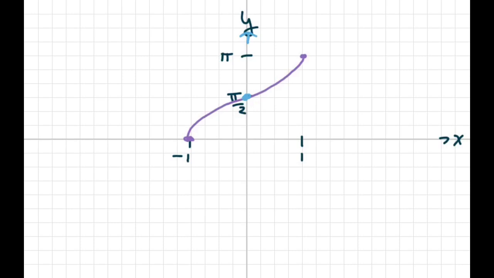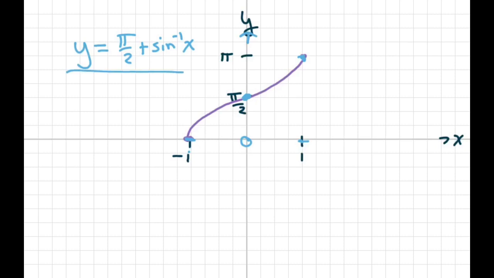So we're going now from 0 to pi, from -1 to 1, right in here. Okay, normally it starts at 0 and it's just shifted up by pi over 2. Now the next one, this one is y equals pi over 2 plus inverse sine of x.